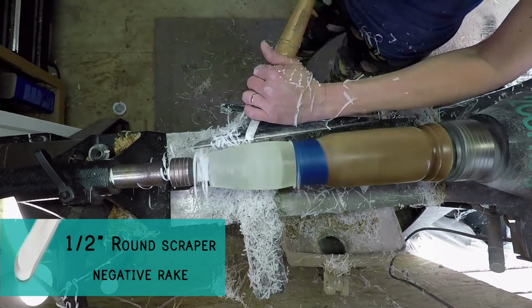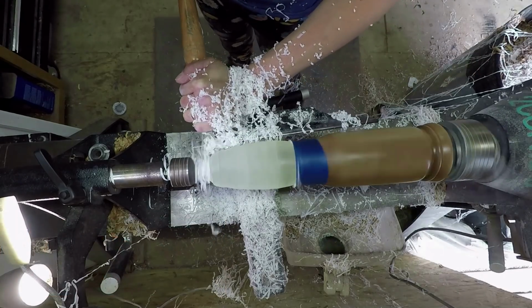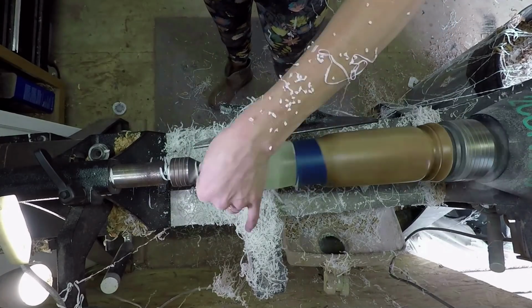I have a newfound respect for those who can copy shapes like table legs and spindles for arms and banisters and things like that.